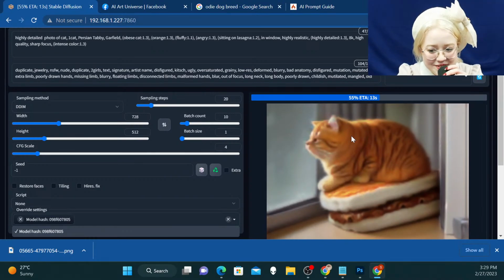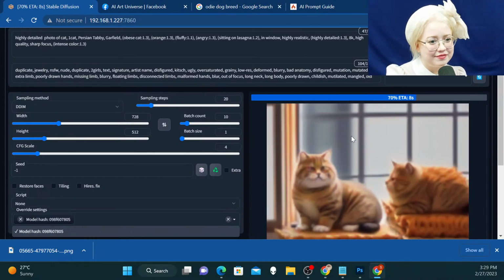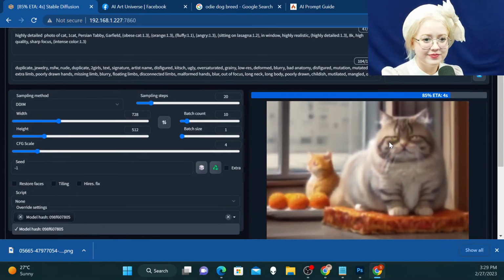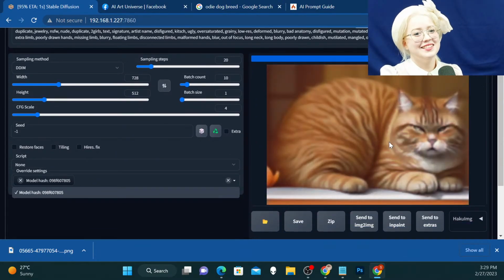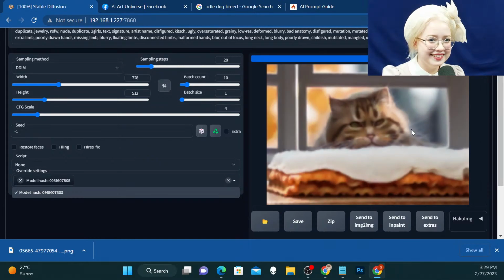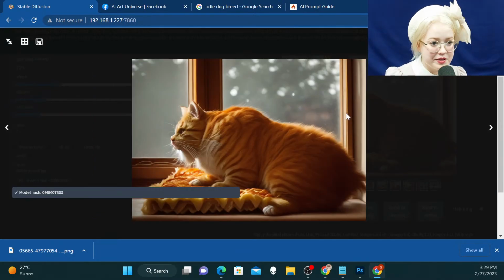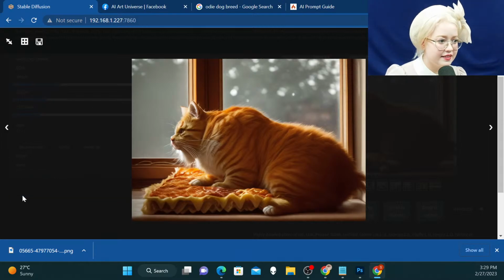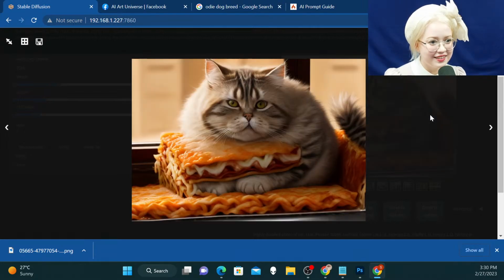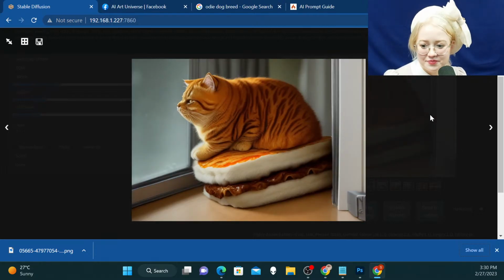So, do you like lasagna, Speaker X? Oh my god. That's pretty cool. It's just like a long cat. Oh, that's cute. Like he's trying to steal. Now, you may be able to take that one and make him more orange, into in-painting and just repaint the cat. Oh my god, look at that. Click on the model hash thing there. It's like a lasagna cat combined into one. That's actually a pretty funny image, even though it's not Garfield.